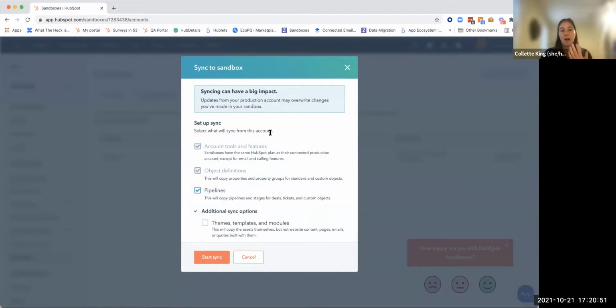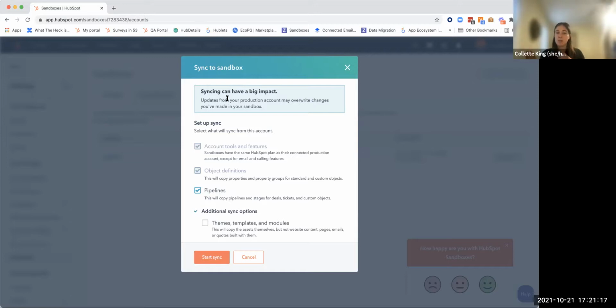One thing to call out is that when you sync things from production to Sandboxes, if you've made a change, let's say you have a deal pipeline and you're testing out a couple new stages in your Sandbox account, so you've been messing around with that, when you run this sync again, that will overwrite the changes that you've made to that deal pipeline, and it will reset it to mirror production.